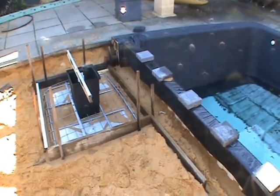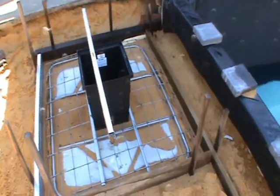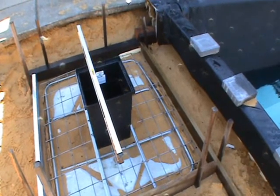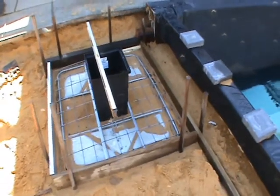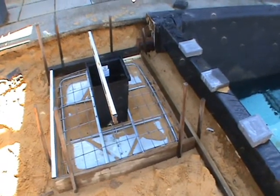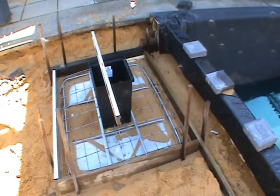You can see that I've created the framework. If we come in a little bit closer you should be able to see the mesh. I've got the level on the access pit — now that has to be dead level. You've got to remember that the water bed is going to be coming out through the centre of the water bed, and it has to be dead level because the water is obviously going to be dead level. So that's really critical.